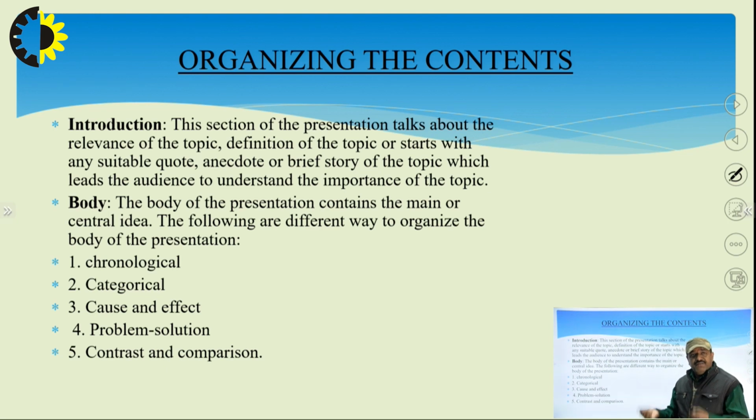Definition: you try to define the topic, or you start with some quotations, some anecdotes, some short story which is required for a good presentation, which leads the audience to understand the importance of the topic. So, that is why this is important. A suitable quote, anecdote or brief story helps you understand the importance of the topic.